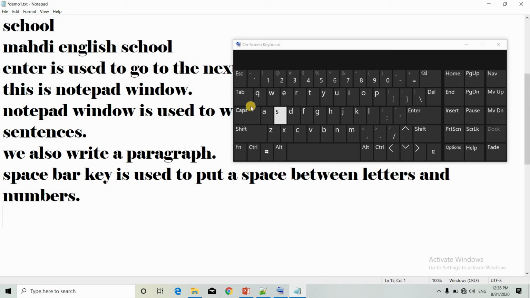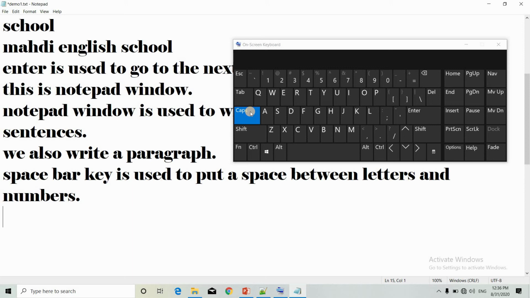But now see, I am pressing the caps lock key. This is our caps lock key. Now see these letters, all letters come in bigger form, called capital letters. So it will be in capital letters. A, S, D, F, G. See, again I am pressing this, so it will be small. Again pressing, then it will be big or capital letters. So you can understand the use of caps lock key. Yes, caps lock key is used to type capital letters.